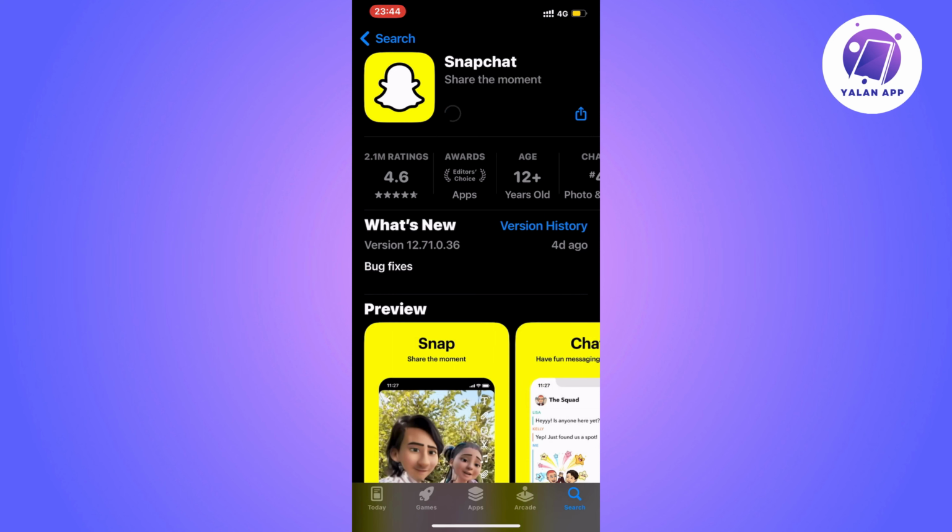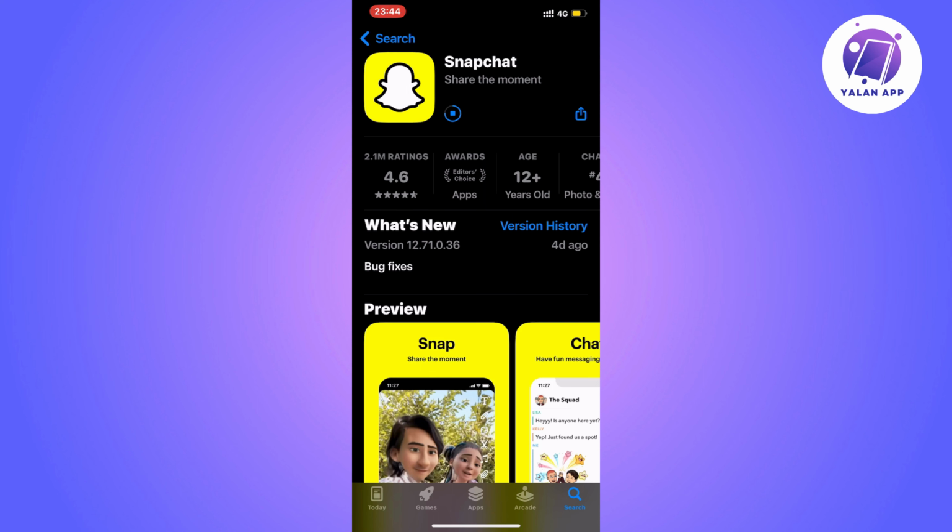So it's very important that I do click on that update button to be able to actually update my Snapchat to the latest version, because this will fix the most bugs that are currently going on with the Snapchat app. So if there's kind of a bug right now where the sound is not working on a video, then an update can actually fix this issue. So if you have this update button, just click on it and wait for it to update. And after that, you can go back to Snapchat and try again.